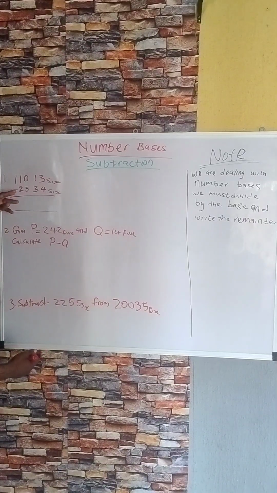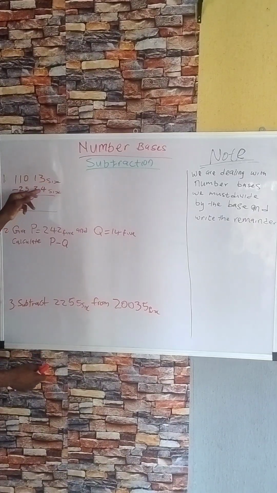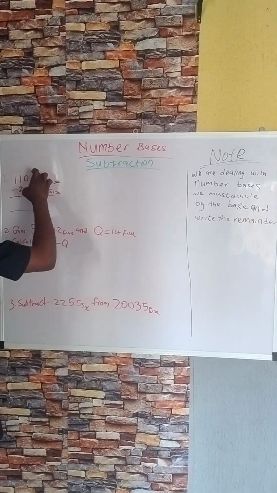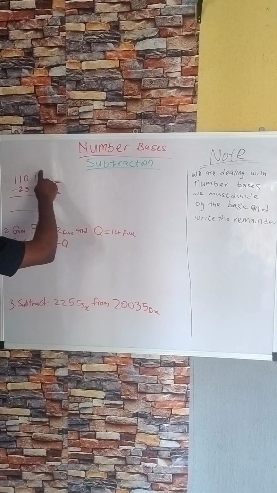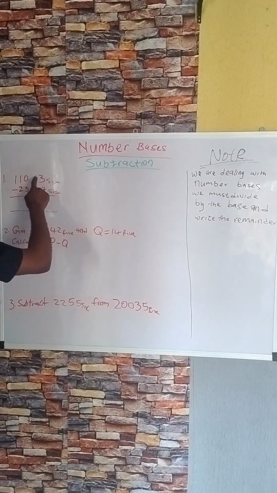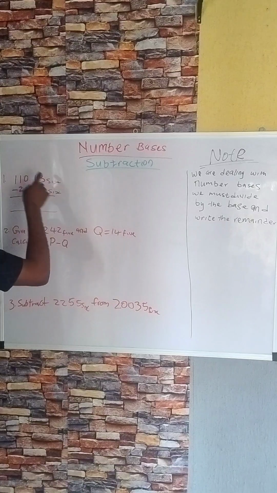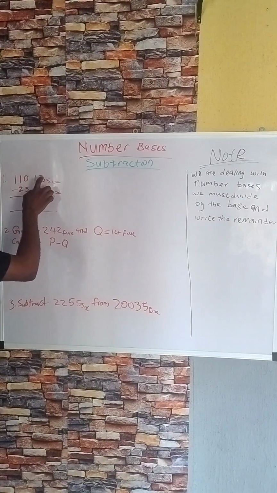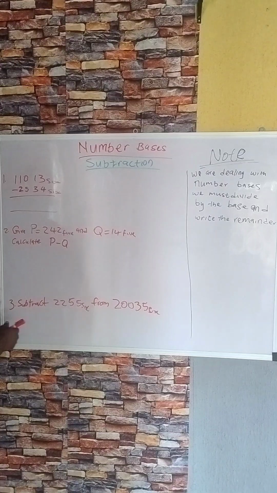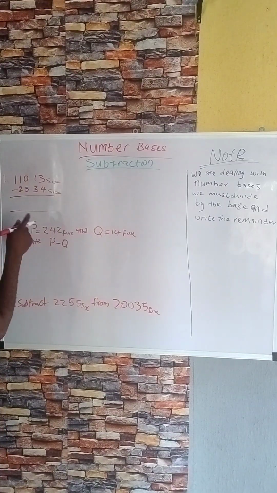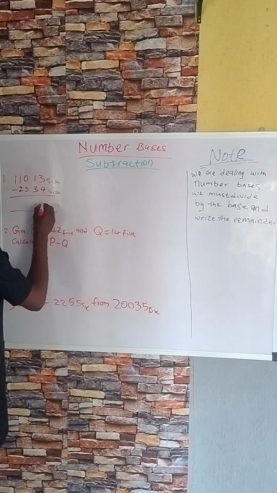So this is subtraction here. 3 minus 4, it's not going to work out. So you can pick out 1 here and add it here. Remember, the one you are moving from here to here is 6. This one is not 10, it's 6 because we are working with base 6. So if you put 6 here, it becomes 9. So 9 minus 4 will give you 5. So 5 divided by 6 is 0 remainder 5. You can write out the 5 here.